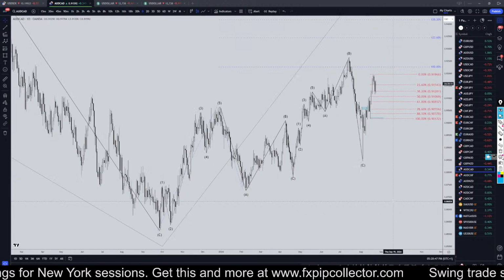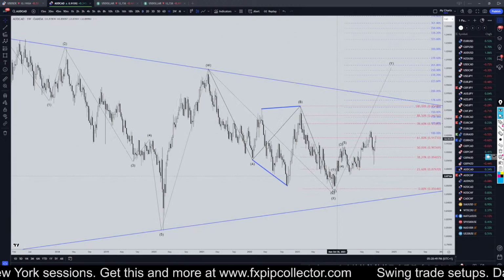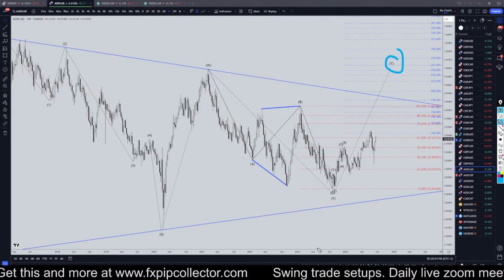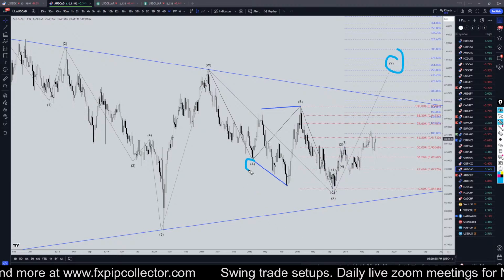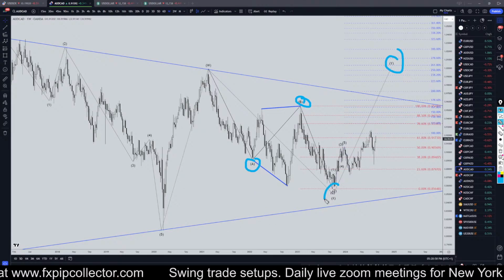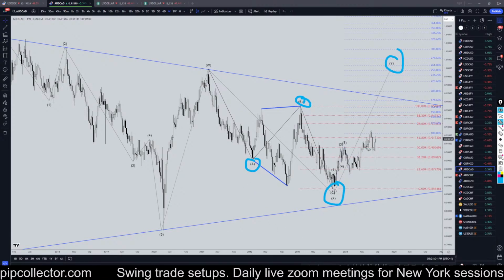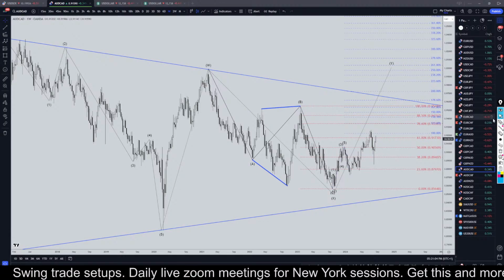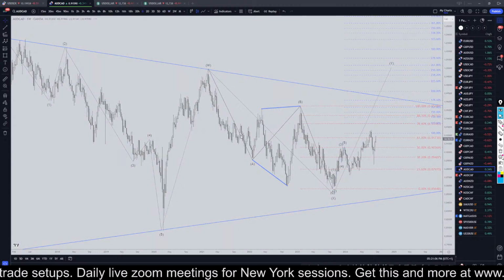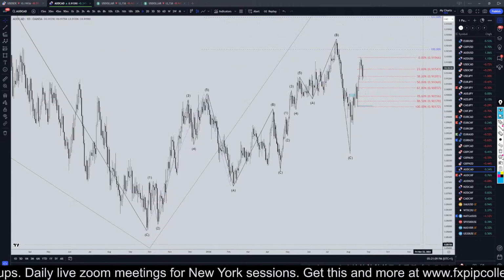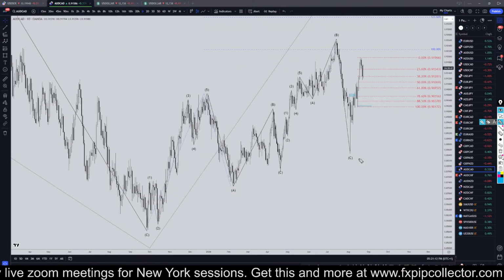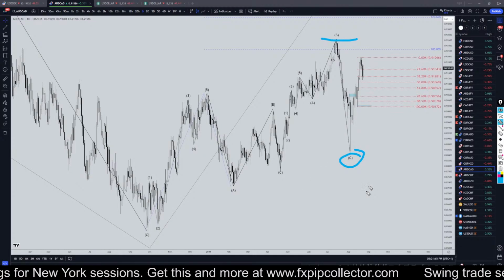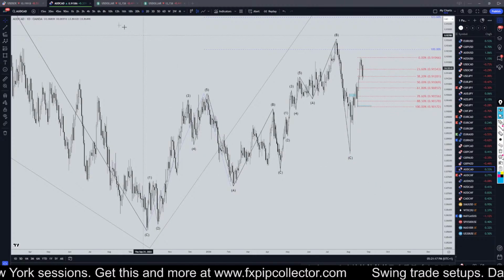I think the Aussie CAD is in an uptrend on the very high time frame, and for me, the high time frames are the most important. I think we're going up for three waves of wave W right now. I think this is a wave A, a wave B. I think this is a wave C of X, and now I think we're going to continue going up for wave Y. So the trend is definitely up on the Aussie dollar for sure. I think this is the end of a big old correction right here. I think this is going to take out the previous highs and eventually just keep on trending up.